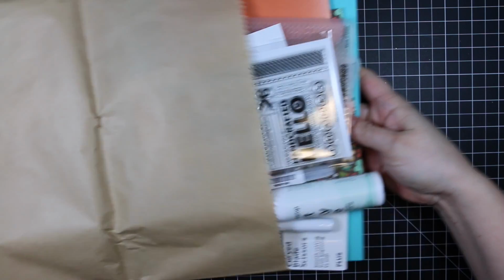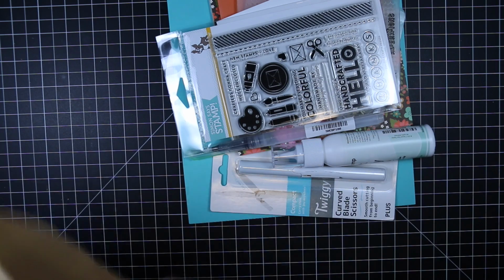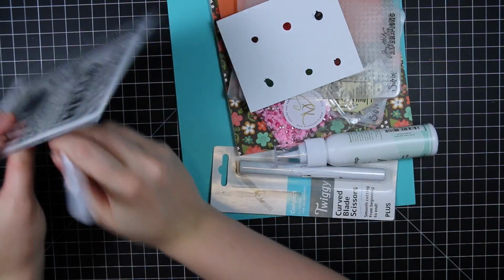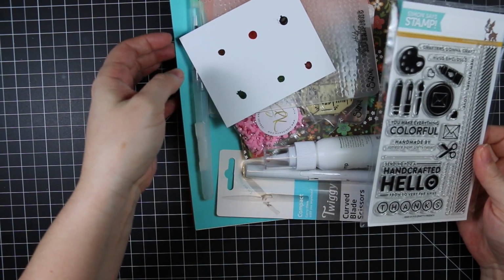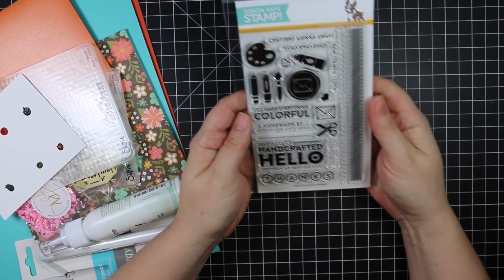Oh my gosh, you get so much in this kit. Holy wow. Okay, so this is a colorful Crafty Life card kit, and oh my, this one's gonna sell out insanely fast. You get a ton of stuff. This is crazy. Okay, first we have the stamp set.